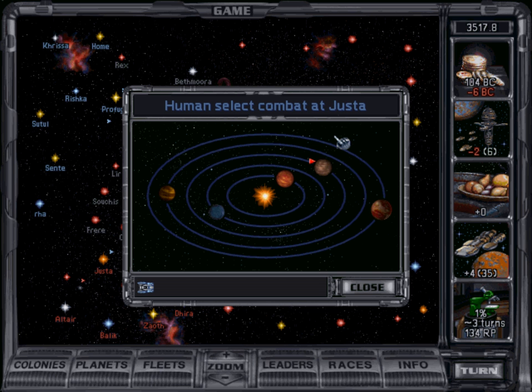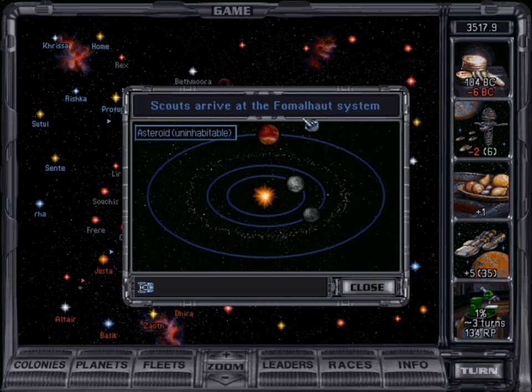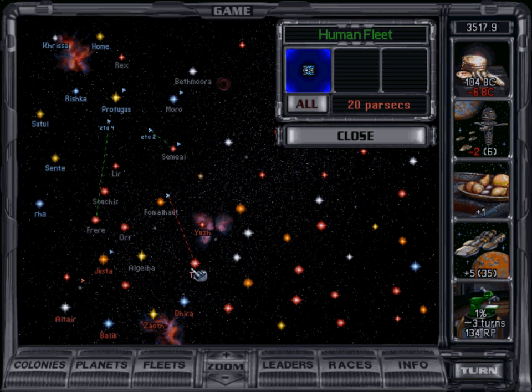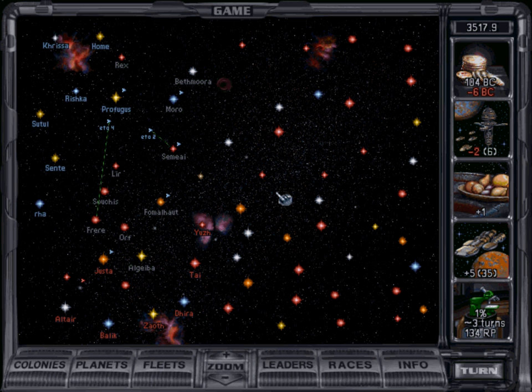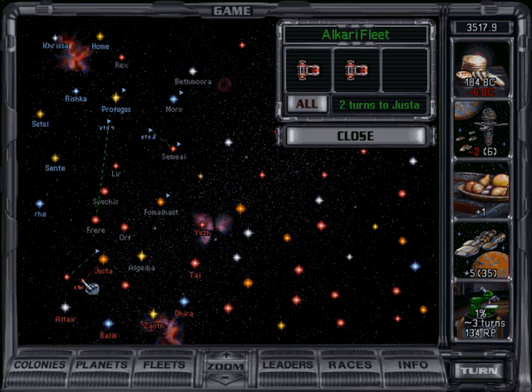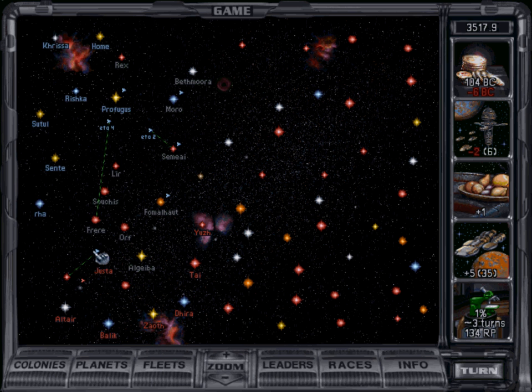Select combat Adjusta. So this is the first Alkari system. Medium desert poor. So they recently colonized this one, which is the reason we're in contact now. For the rest, it's just an average system. Fomal Hout system. Medium barren poor, small barren poor, low G. Alkari sending 2 cruisers to defend their system, but I was no threat to begin with. I'm just continuing on to this unexplored red system here, and click turn.